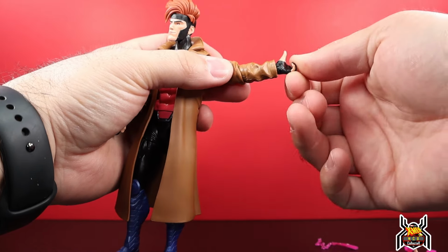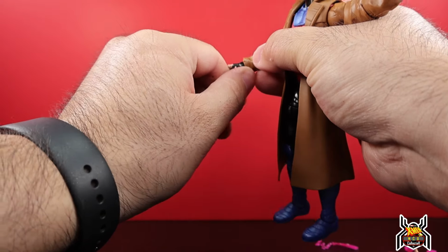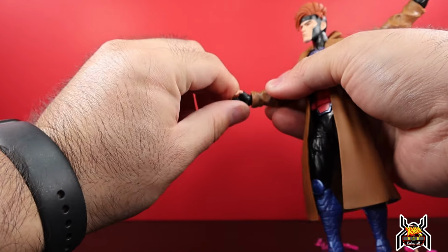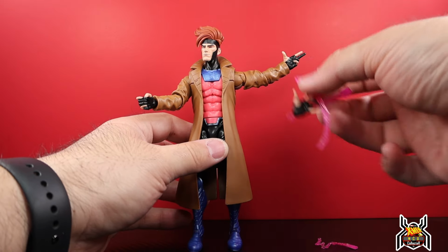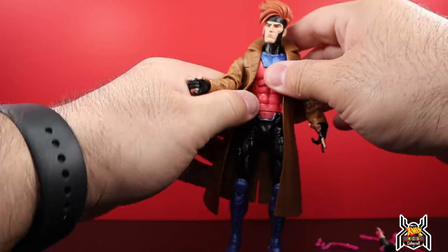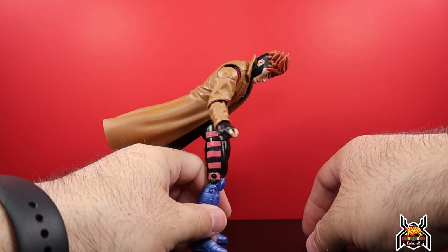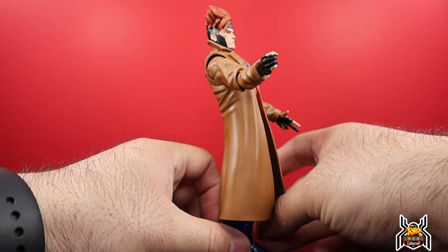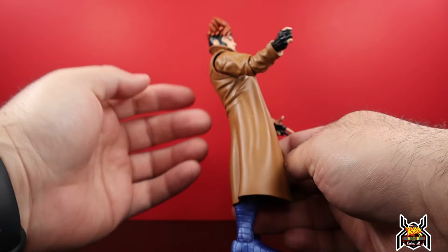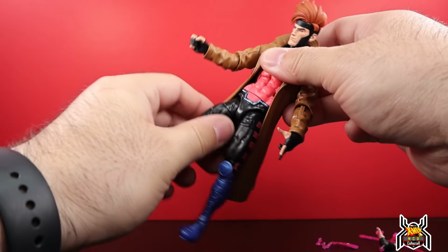And then wrist swivel, and they do hinge, standard horizontal hinge on the card holding hand. The bow staff holding hand does have a vertical hinge on there. No hinge on the card throwing effect hand. Gambit has an ab crunch, so he can crunch forward that much there, and you can see the jacket go back with it. He can crunch back somewhat, but the design of the coat is not going to really allow that torso to go back, unfortunately. You got a waist swivel in there.